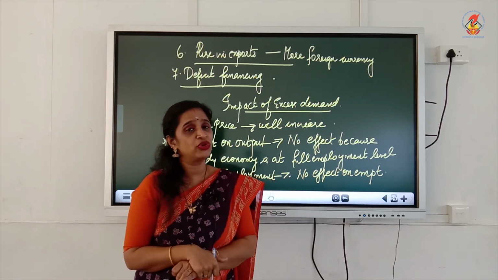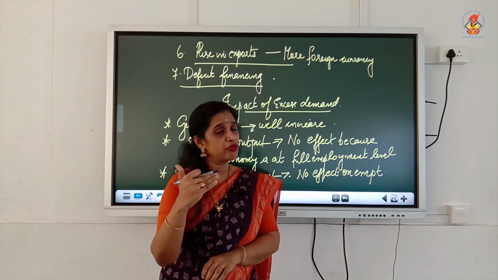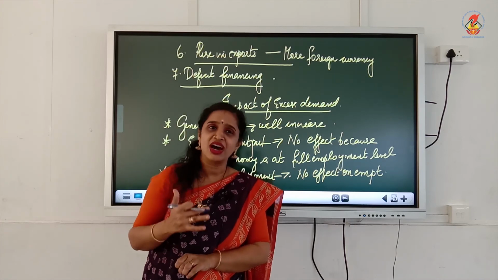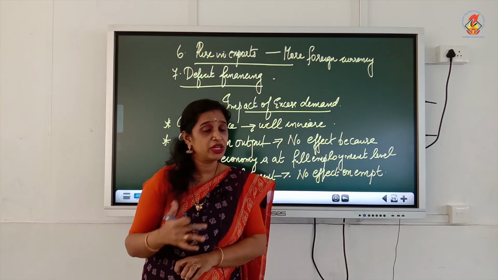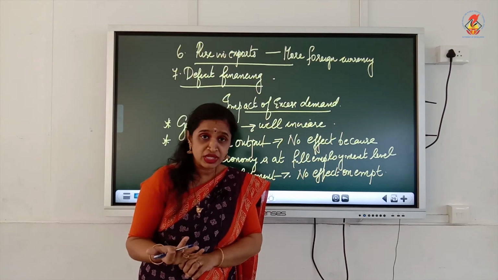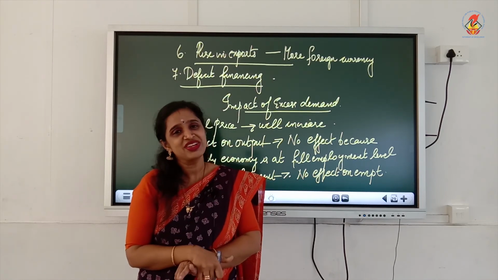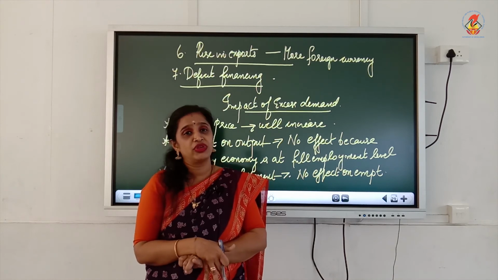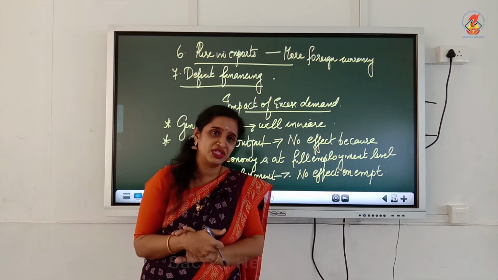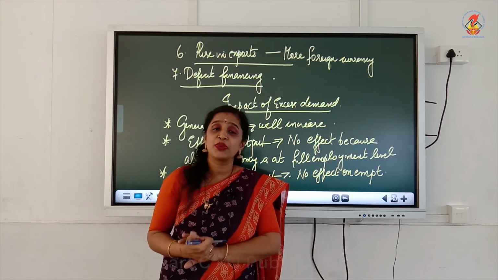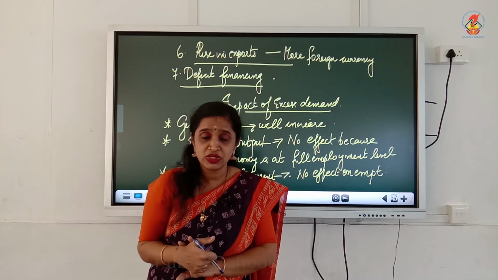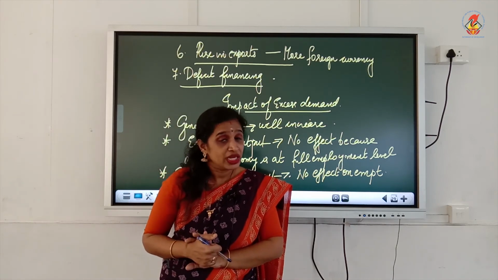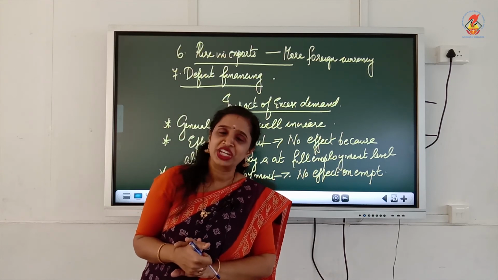So once again I will repeat for you, deficit financing means financing during the time of deficit. Who is being financed? Government. By whom is the government financed? By RBI. What is RBI doing to finance the government? Printing of currency notes. How does it print the currency notes? Equivalent to the value of securities submitted by the government. Why does the government need money? Why is there a deficit for the government? Sometimes expenditure can go more than revenue. So at that time the government can approach only RBI to print currency notes, and RBI will print the currency notes equivalent to the value of securities submitted by the government. So sometimes the printing of currency notes can be more than the required level. That can cause an increase in the money supply, which can create inflationary pressure in the economy.